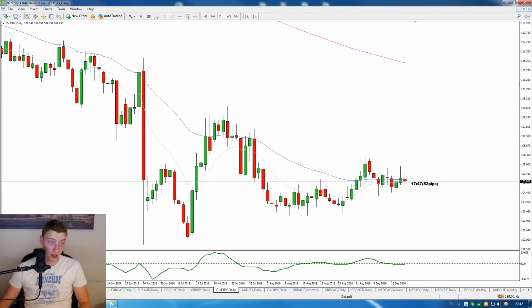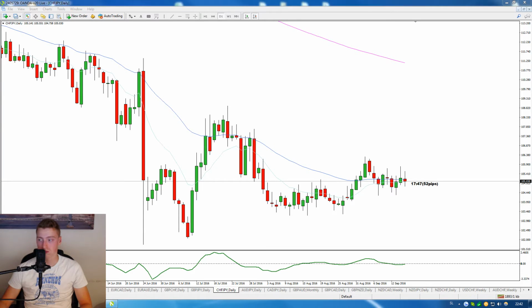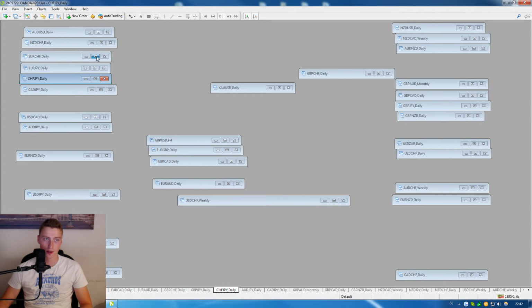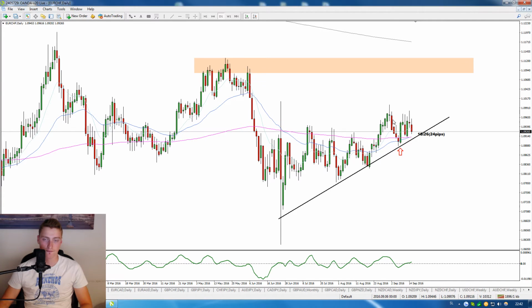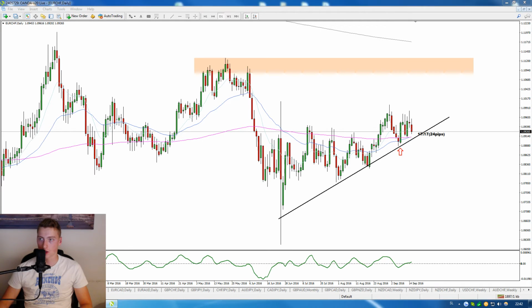You know what? I might actually close one of these yen pairs. Yeah, I will close Euro Swiss to reduce the risk on this whole basket. I mean, it's on a break even, so.